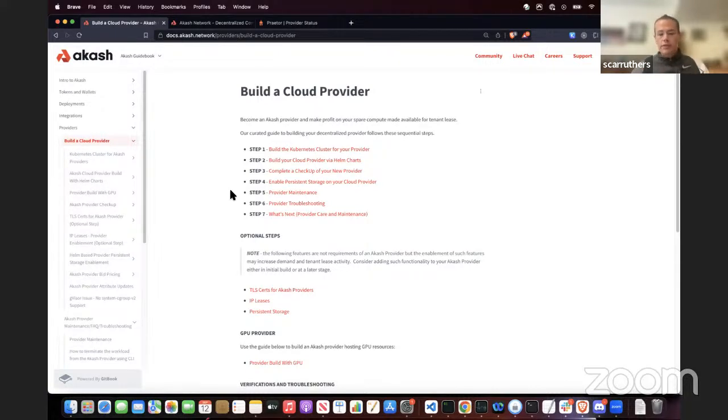I'm speaking at this at a very high level, but from the highest level, essentially the steps that are involved is following our documentation to create a Kubernetes cluster using Kubespray and Ansible. And then once you have a healthy Kubernetes cluster, then installing an Akash provider as a pod onto that Kubernetes cluster using Helm charts. And again, if you have any trouble at all, please reach out to us in Discord.